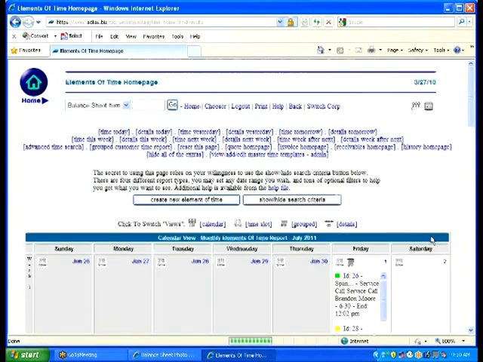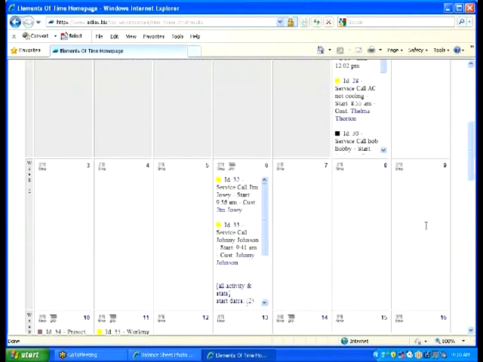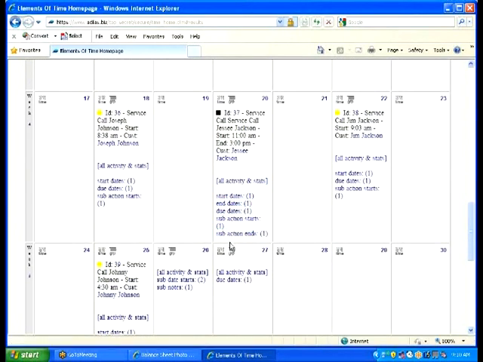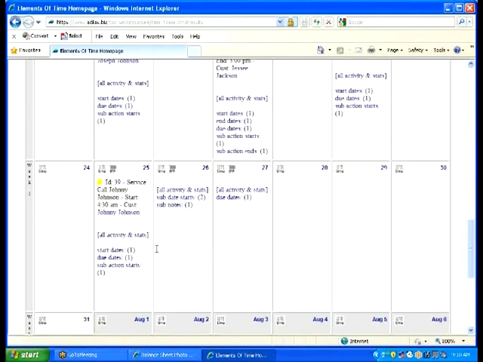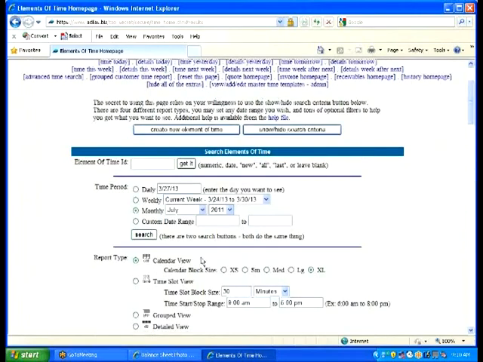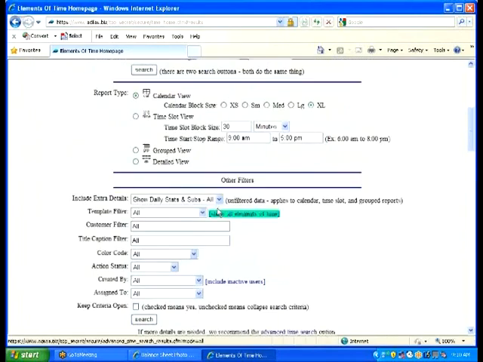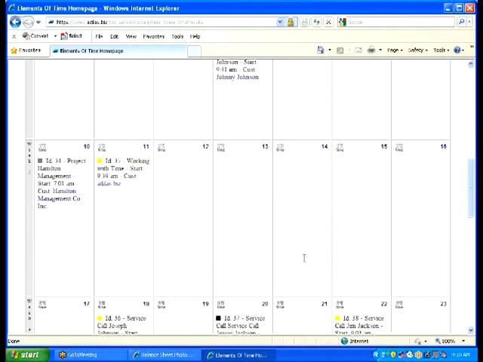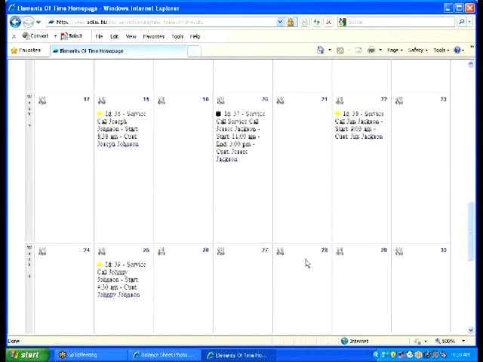And so now you can see that most of the things, I have the pieces that I need to. All this stuff in blue right here, this is called extra subs, extra things that actually started on this date that may or may not be relative as far as what actually shows. If it bothers you, it's actually a bunch of really good information. Basically what you can do is you can come down here and say, hey, just hide that. Hide all of those subs, just show me the plain pieces again. And now it kind of cleans up your calendar a little bit so you can take a look at it.